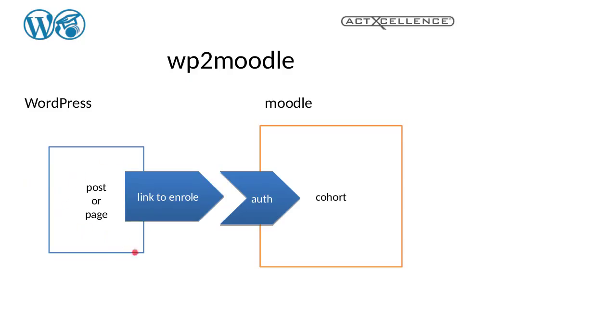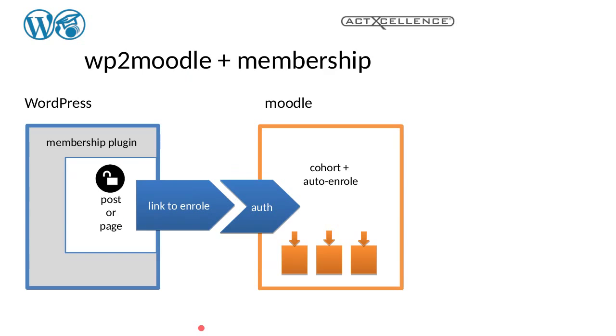On the WordPress side, this is not selling something because until now you only have the link there. So you need something to protect the page. And you can protect the page with a membership plugin. Some membership plugins like Paid Membership Pro have a possibility to pay for the membership or make a free membership possibility. Lots of plugins to add card payment and so on. And you still have the auto-enrollment for a number of courses.